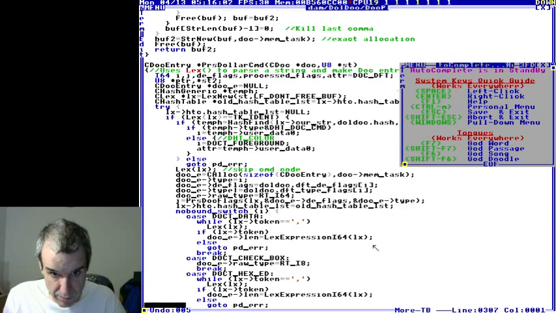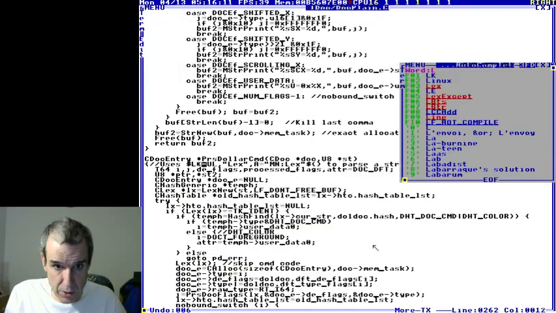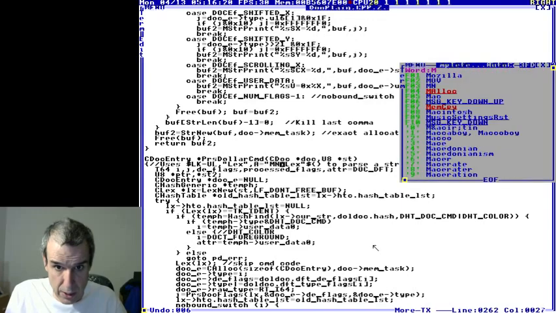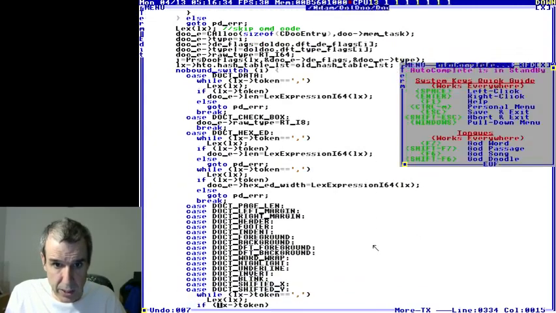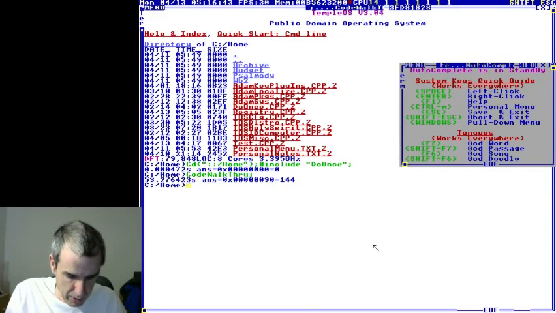It has to parse all the flags. Do you remember when I just showed you this? So it has to parse the 2-character code. It has to parse flags. It has to parse the tag, and it has to parse arguments. And it has to convert those to the internal format for the document entries. So here it's switching on the document type. So for example, the link. Oh, these are ones with special attributes. Anyway, well, we talked about the doc put s.